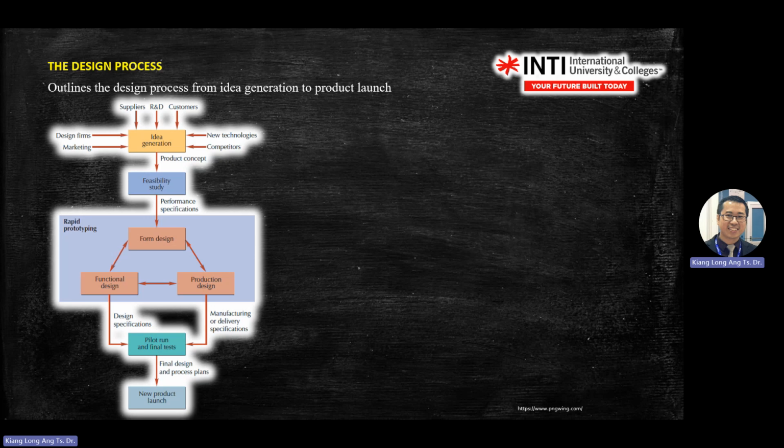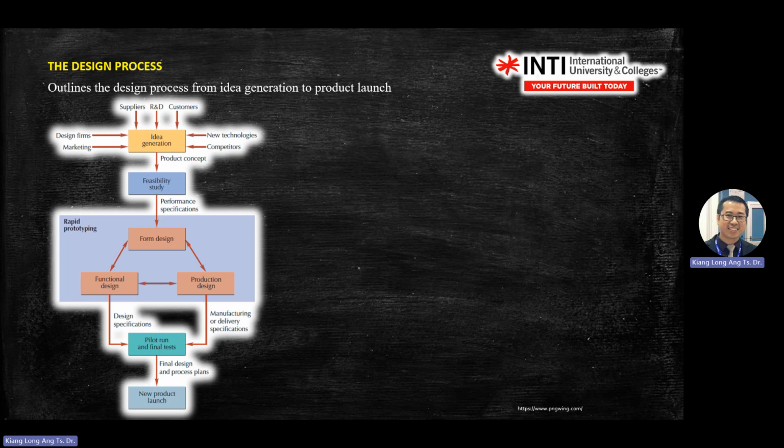After the performance specification, you go to the third process, which is rapid prototyping. Rapid prototyping is the component with the highest elaboration, or the highest marks, out of the 20 points. Why? Because inside rapid prototyping, you have 3 things you need to elaborate. What do I mean by rapid prototyping? Rapid prototyping is an integration process for producing a product. The first product is called the prototype, or we call it the preliminary design, or preliminary product. Inside there, you will have these 3 processes, and you see the arrow. The arrows are interrelated.